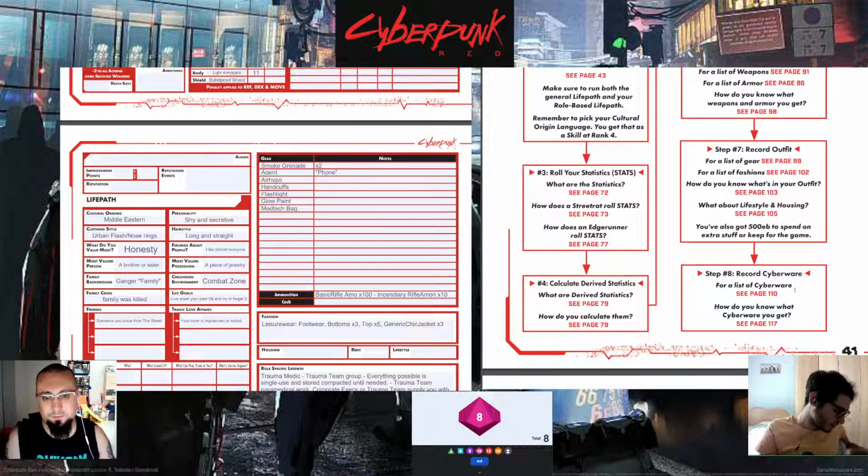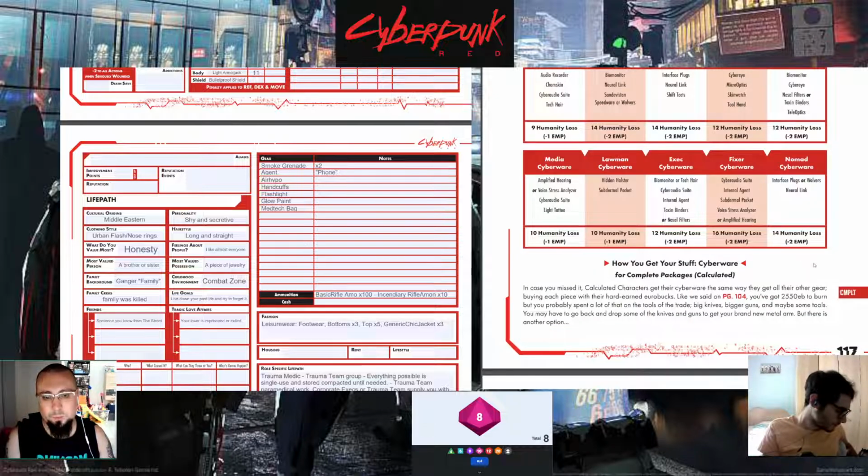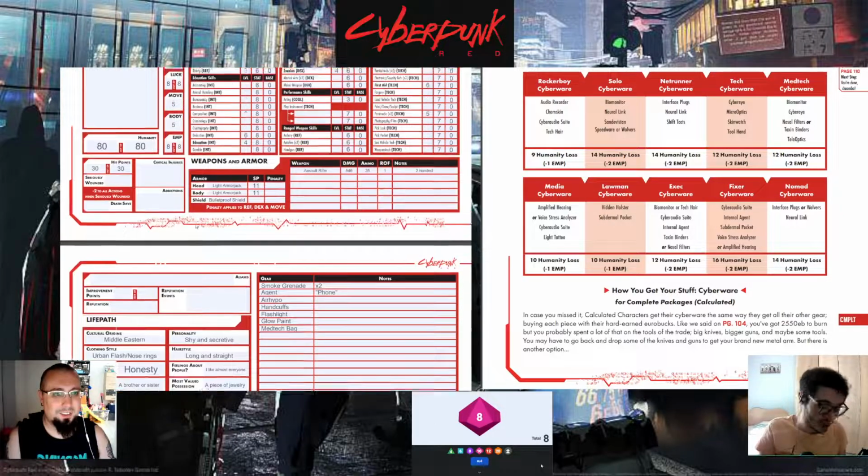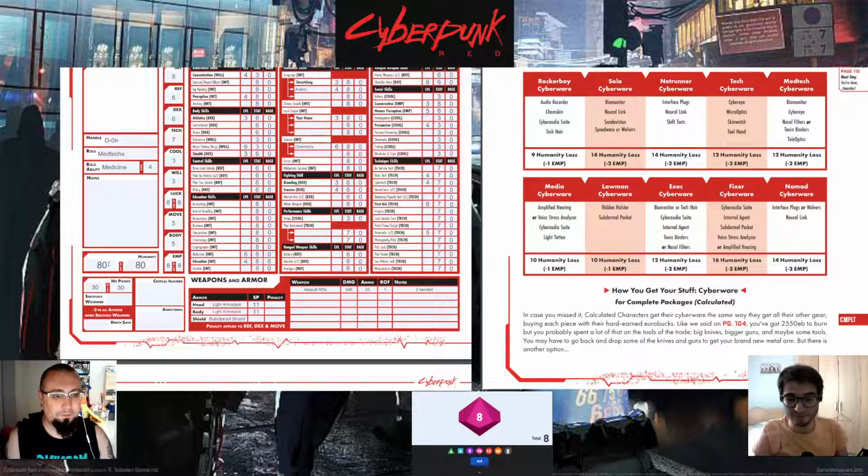Cyberware. So, 117. Yep, 117. 12 humanity loss, -2 empathy. What? Yeah. So when you lose humanity, you lose your empathy. So do I fix that skill now? No, you don't lose it. It's sort of temporary until you recover it back. So just take 12, lose 12 in humanity. So it's now 70, so 68.